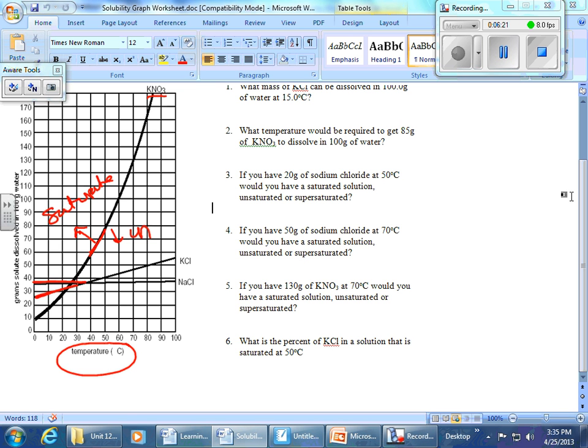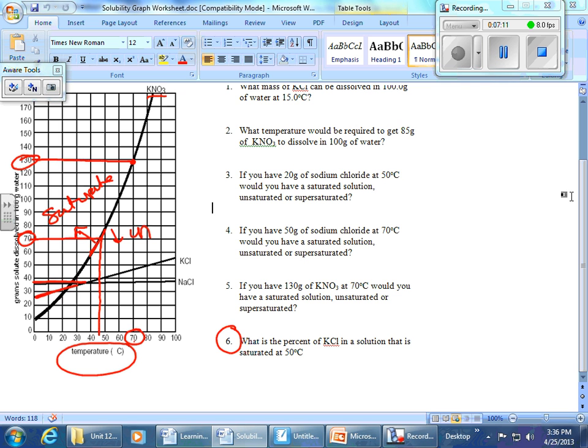Remember how to use this. If you're given a temperature, it's asking you how many grams are going to be dissolved. If we are given 70 degrees, how much potassium nitrate can we dissolve? What would be that right when it hits that equilibrium? We go over, and we could put in 130 grams mixed with 100 grams of water at 70 degrees. You can also do the opposite. If I have 70 grams of the potassium nitrate, what temperature would I have to heat it up to? You go down and over, so about 45. That's how you're going to use your graph.